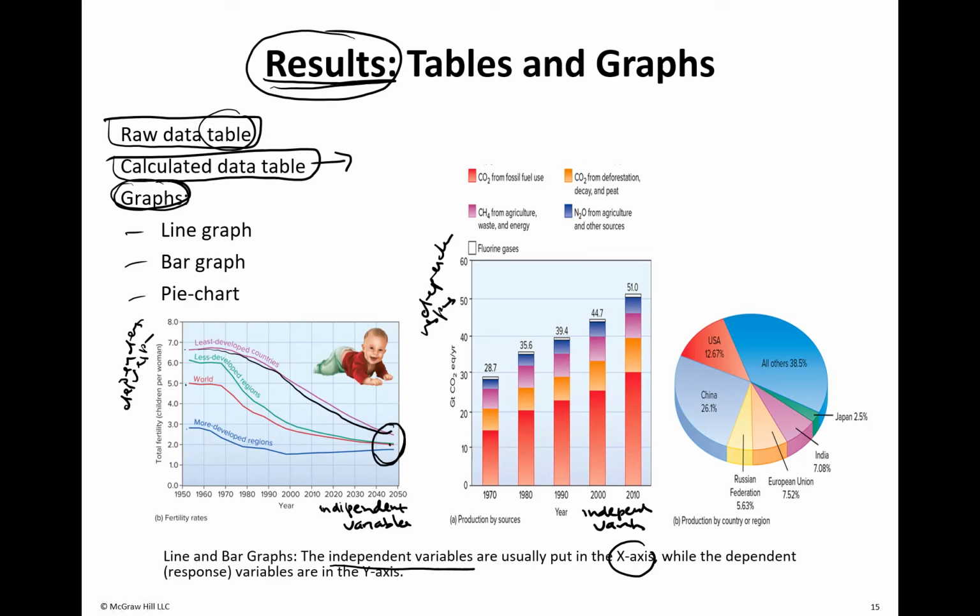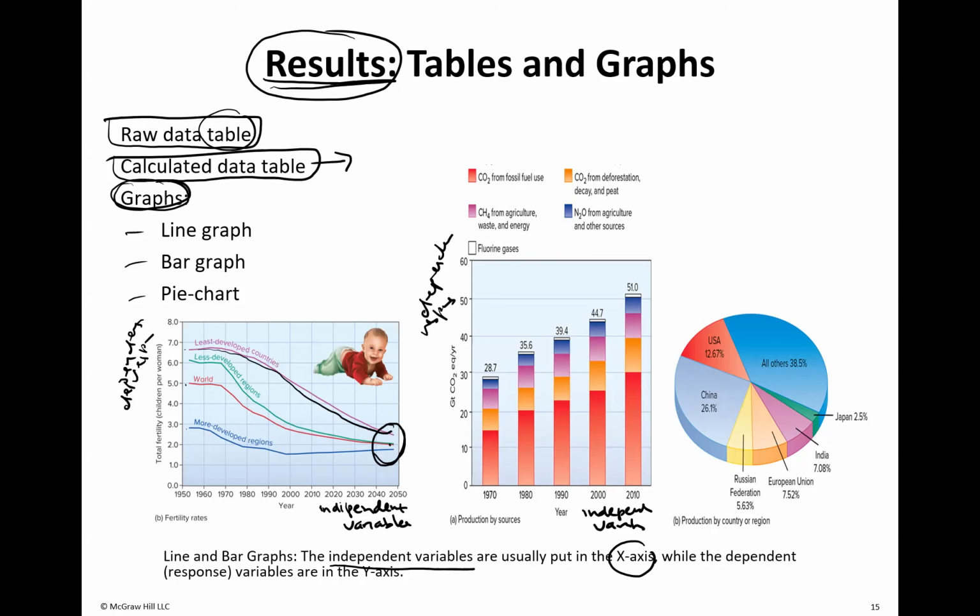There are several factors that may be affecting this result. For example, most of the women usually are more educated, and then what happened? They usually marry at an older age. Therefore, the number of children that they have will be reducing. So this is how we read this data from the line graph. How about the bar graph?